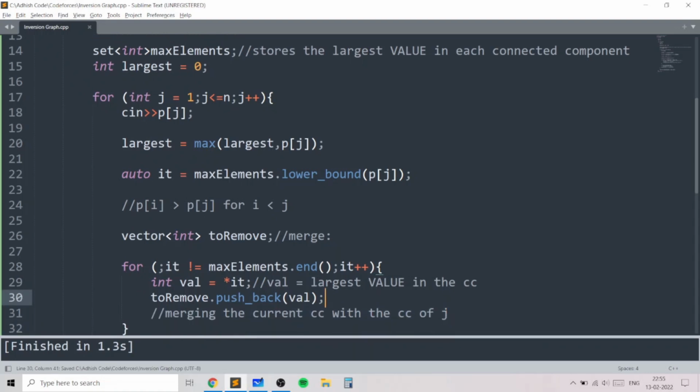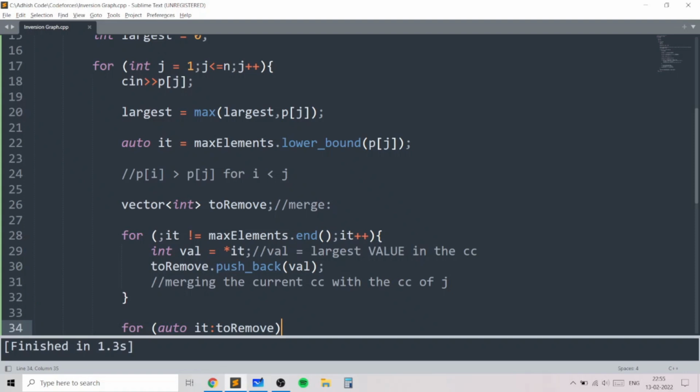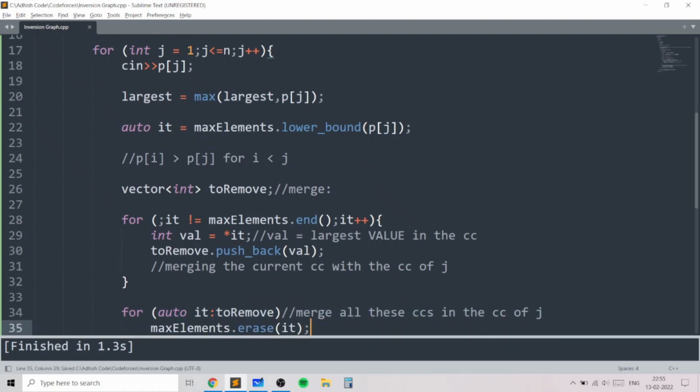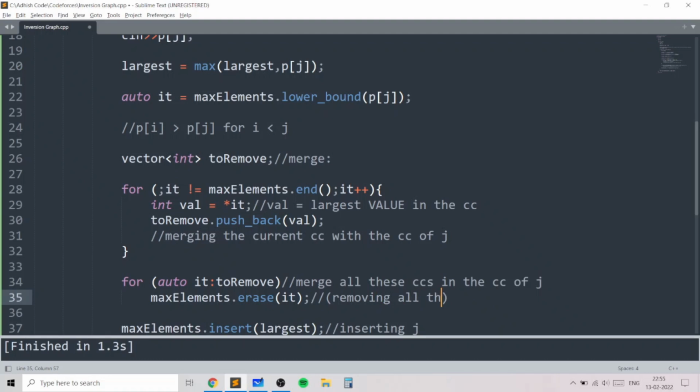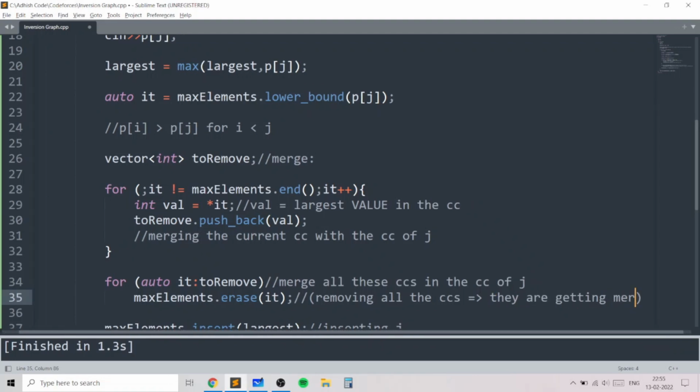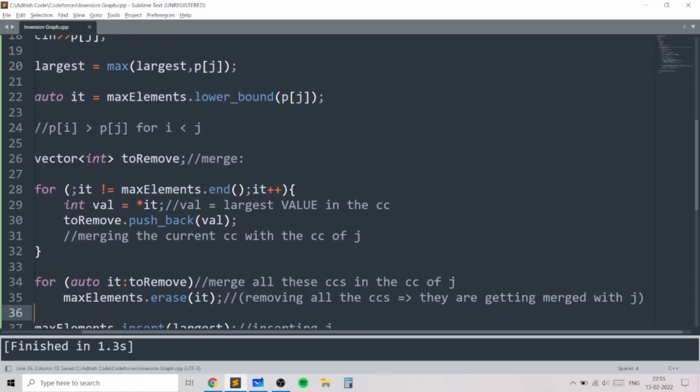That's why we add it to remove, and then we merge all these CCs into the CC of j, and that's why we remove all these CCs from the max element set, and we insert the largest element. So this is inserting j, and this is essentially merging all these CCs by removing all the CCs, which implies they are getting merged with j, and in order to ensure that they get merged with j, we insert the value of j.